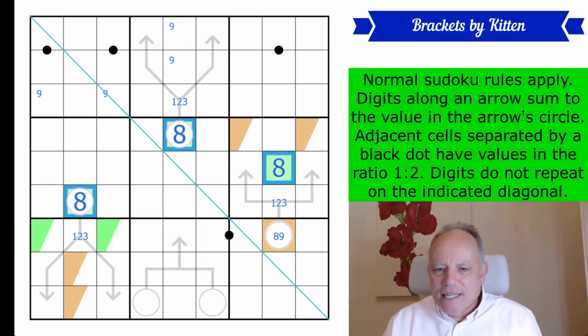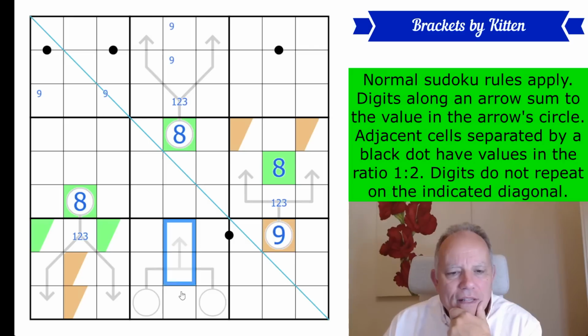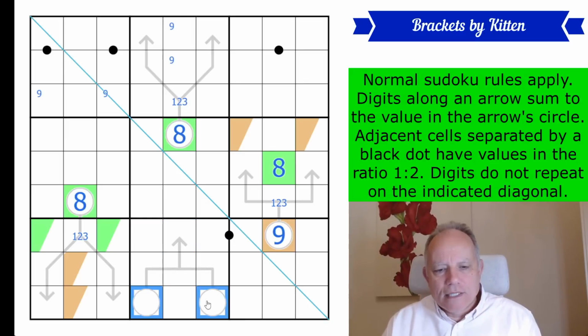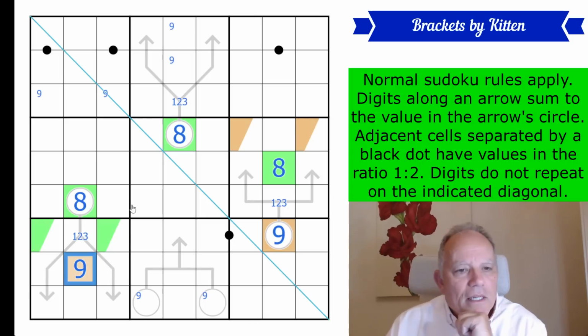Isn't that pretty? That is really elegant setting, kitten. I like it. I like it a lot. Okay, I like that. Now, 9 in this box now can't be in those places by Sudoku. It's not going to be on one of those arrows. It's in one of these 2 cells in a circle. And then 9 in row 8 can't be here, and it is orange, so it's here. I don't know, the colouring is clearly not really necessary anymore, but it's done me favours, so I'm not going to take it out just yet. I think we will do soon.